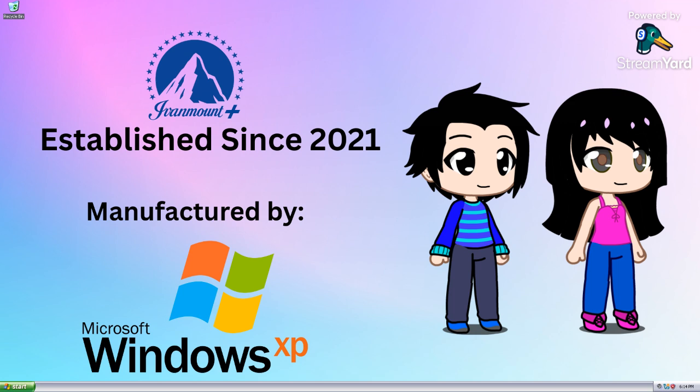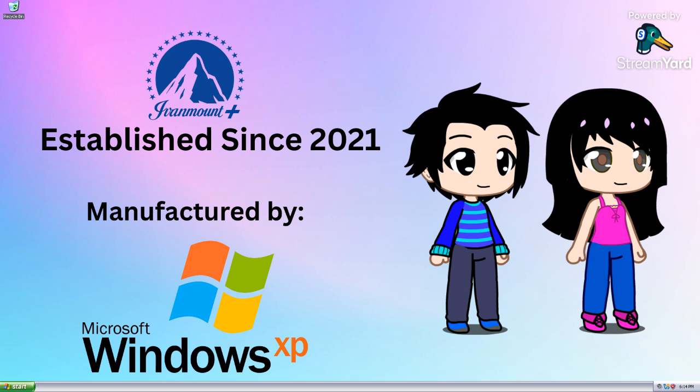And today I'm going to show you how you can install Windows XP Media Center Edition 2005 in VirtualBox. Now, I did this with all other versions, but I remember Media Center Edition versions. So right now, we're going to do the one from 2005. Yes, the one from the 2000s decade.